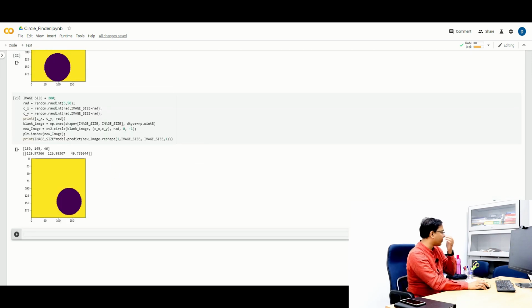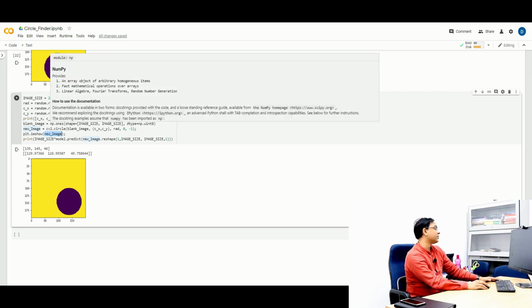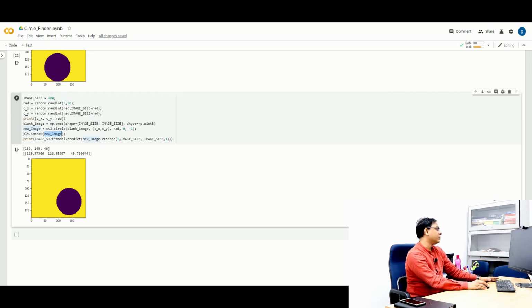Okay, so here what I did is I created an image and plotted that image. This image has CX and CY values, so I plotted CX, CY and the radius, which were 139, 145 and 46. And then I passed this new image, and not the Y values.